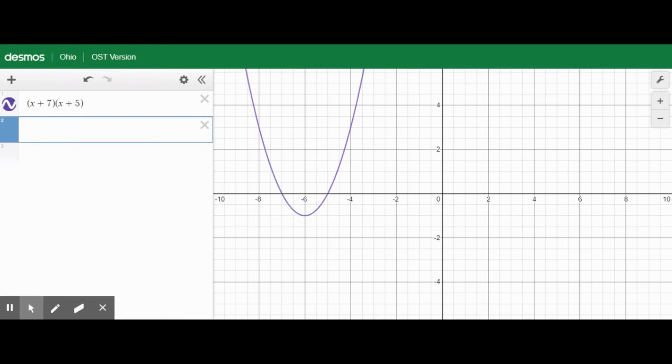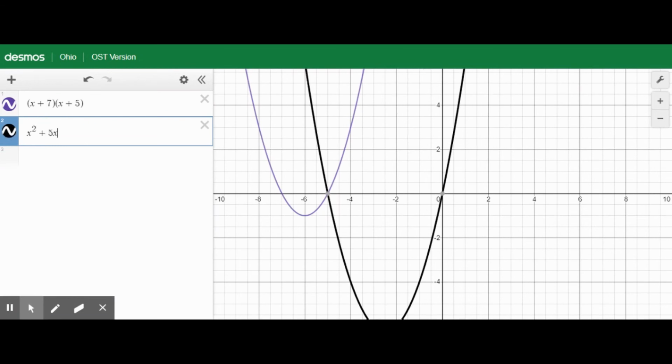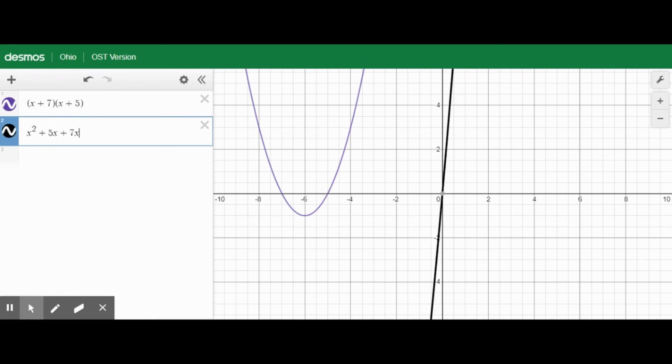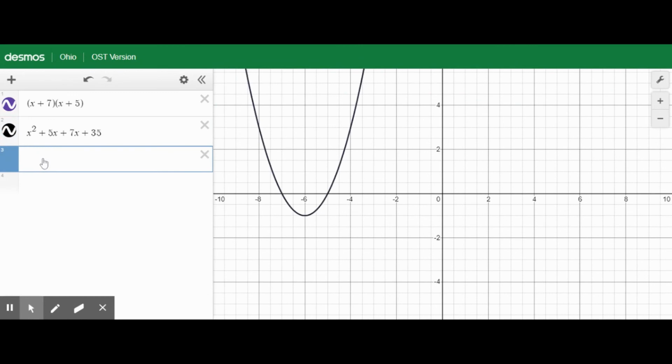So I know I need to solve this. And if I remember from Math 2, I need to FOIL these terms. So I'm going to be multiplying the first term by the first term. So x times x is x squared. Outer, multiply x by 5 and get 5x. Inner, 7 times x is 7x. And finally, my last terms, 7 and 5, make 35. Now, you'll notice that my new equation that I've written is the same as what I'd copied and pasted. So this seems correct, but before I submit that, I want to, of course, simplify it.